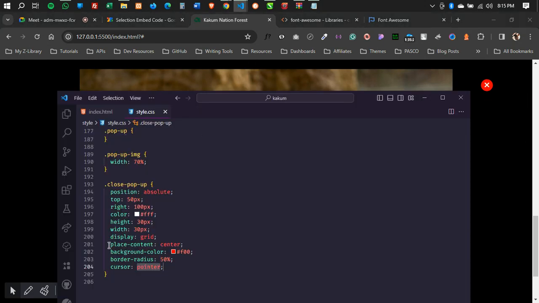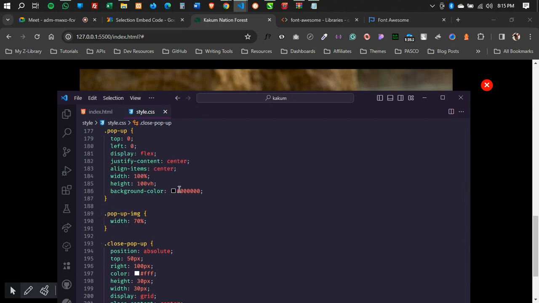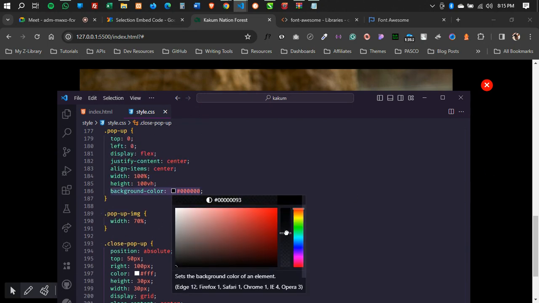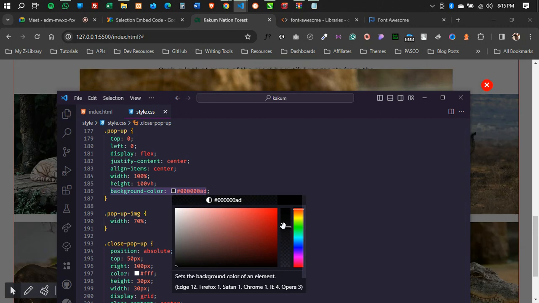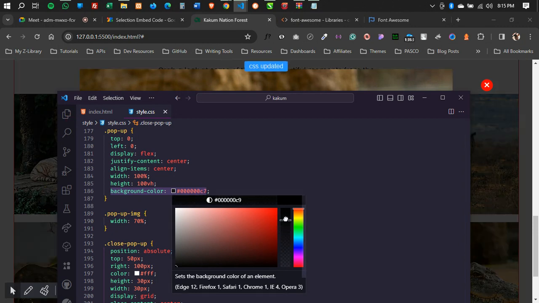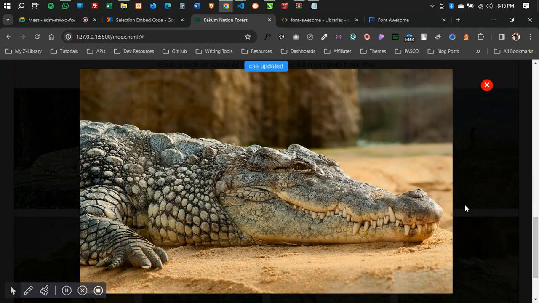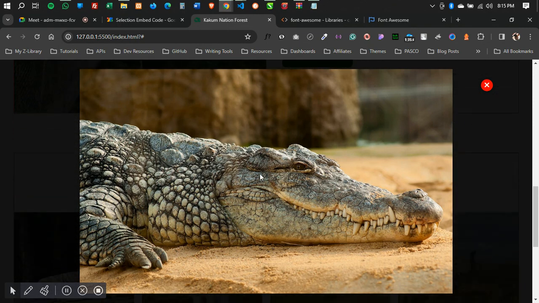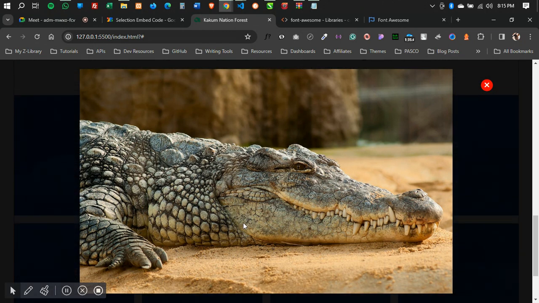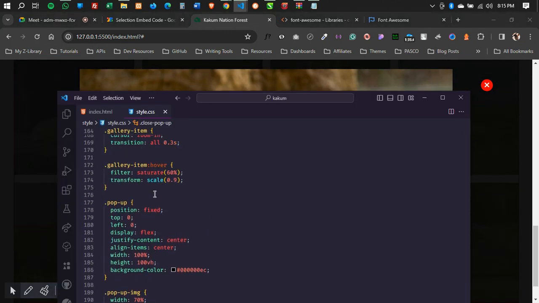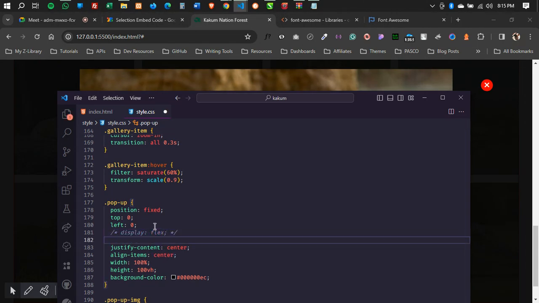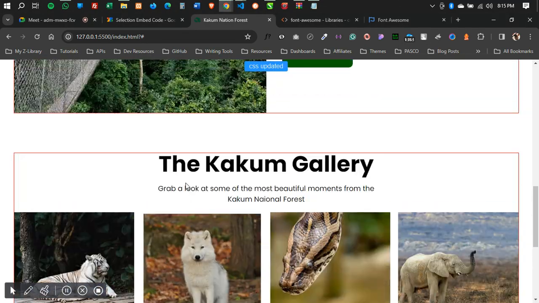And still, we can't see anything happen. Let's come back onto our pop-up and give the background black a little bit of transparency. Great, so we can still see whatever we have in the background. And for now, I think we are done with our pop-up as well. Where do we have our pop-up? It has a display of flex. Let me just comment that out and give it a display of none in this instance, so we can see our website and everything is working for us.